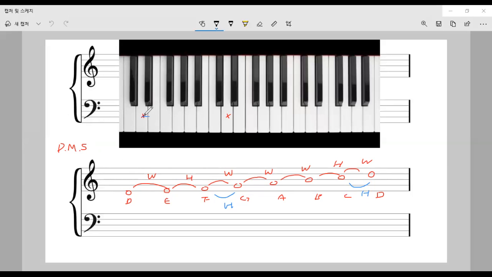So from here, D to E is whole step. But E to F, this is half step, right? But it has to be what? We have to fix it from half step to whole step, which means the distance is half step, but we need to go more. How much more? Half step more. If you want to number all the keyboard, oh, sorry, this is 3, 4, and then this is 5, right? So 1, 2, 3 is whole step, and 3, 4 is half step. So what you need is to skip number 4, right?